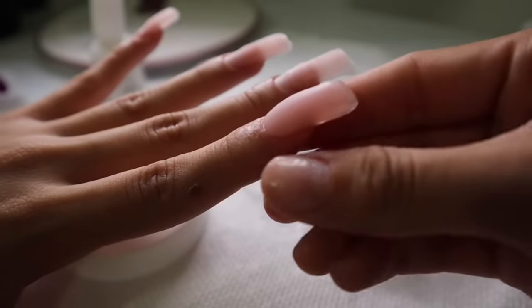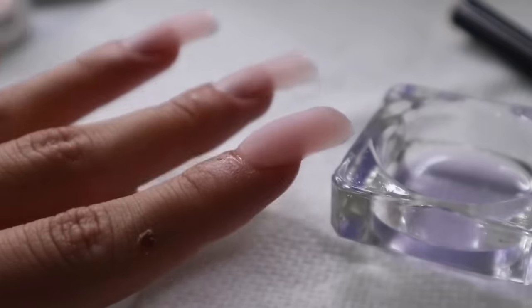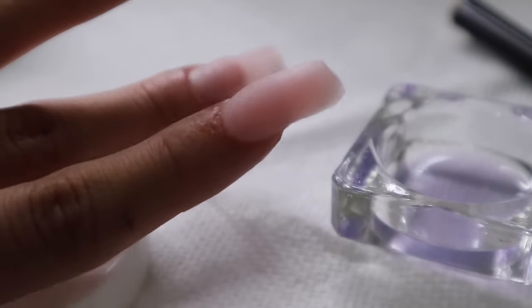Then I move on to the structure. So if you have nail tips and you only use nail tips, all you really have to focus on is the structure. Make sure you don't flood the cuticle. So I have a little tip for you guys.